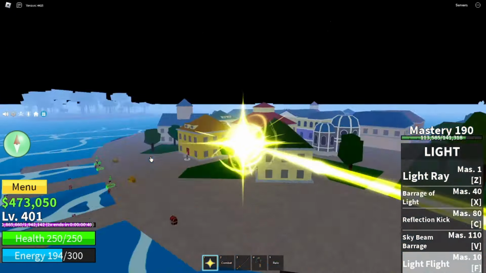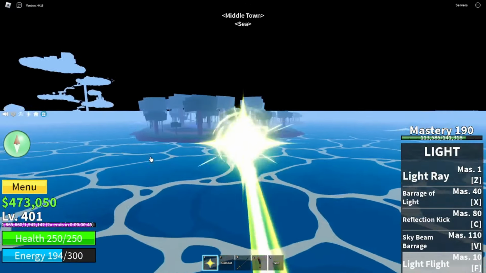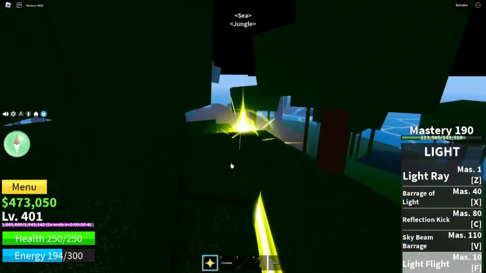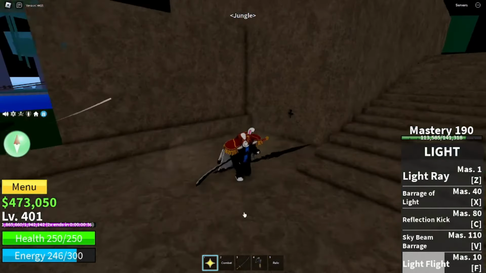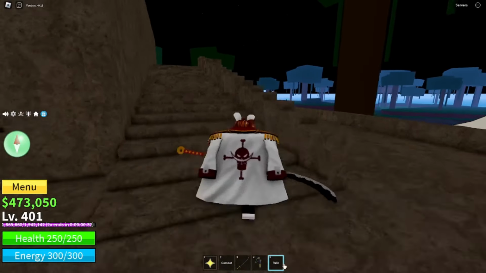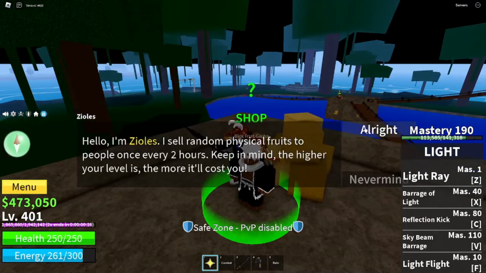Guys, before I fight the Saber boss, I am gonna roll a fruit. If I get something really good, I have to store it. I have to. I like this. Yeah. Okay. Right here. Look. It looks like the same. See this? If I hold it right here, I hold that. It's the same. But before we do that, let's just spin a fruit.